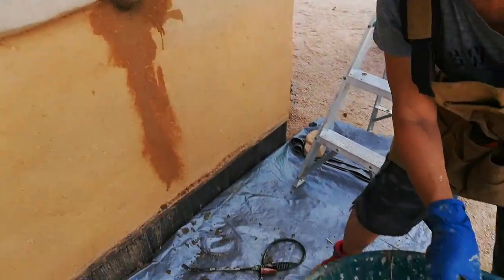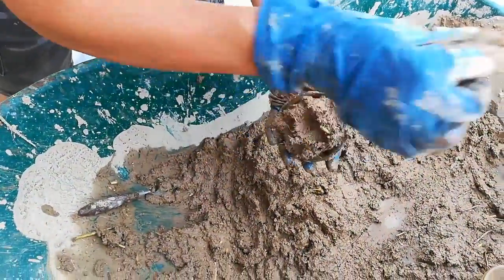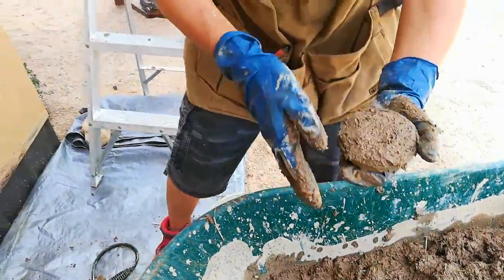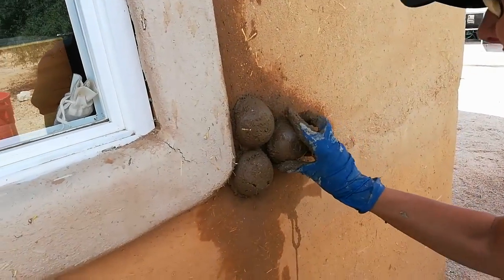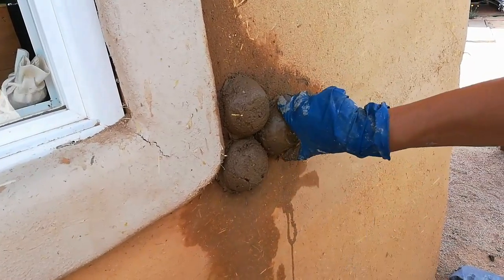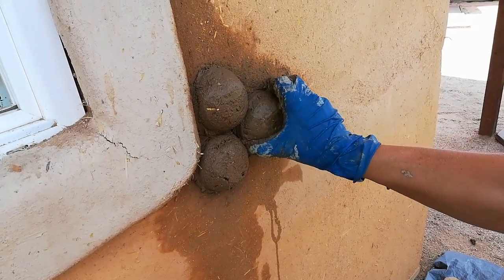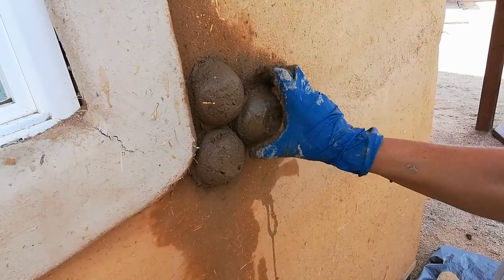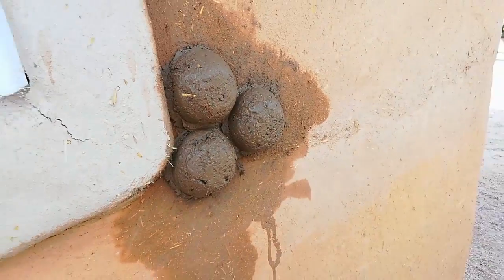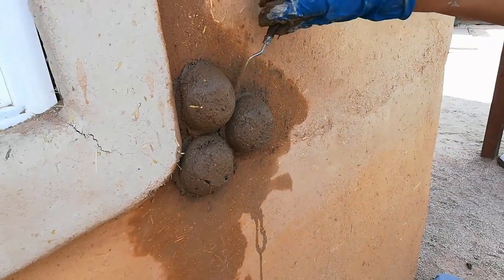Here I wanted to give you a view in real time of how the process is completed. Yvonne just takes a glass bowl, wets it down with water, fills it with our cob mixture — getting the right amount in there is important. If it's not enough, it won't stick; if it's too much, it makes a real mess when you press it onto the wall. She puts it in position and begins rotating in an effort to break the suction seal between the cob and the glass bowl. And there it is. Perfect.